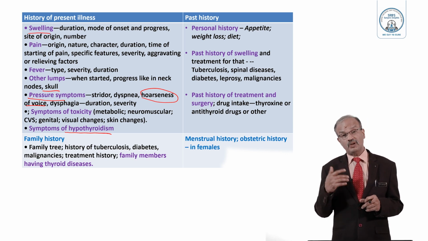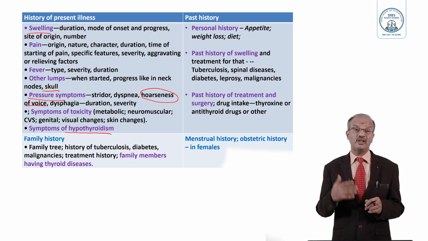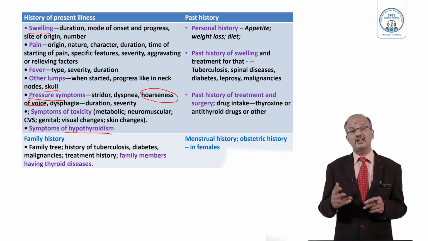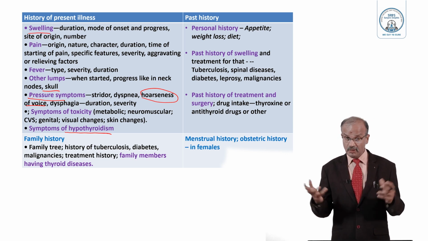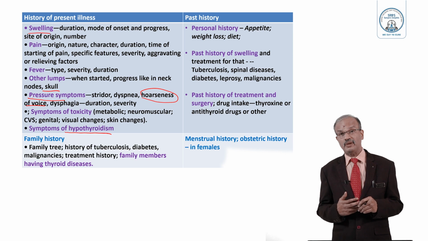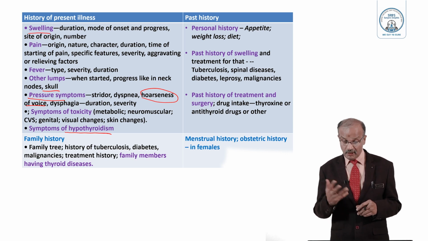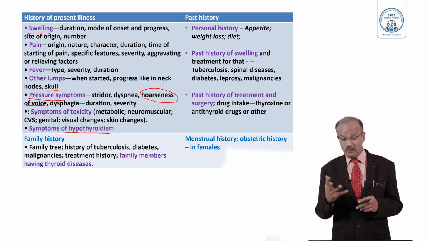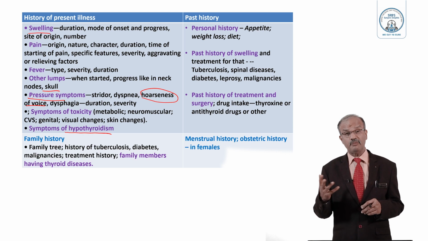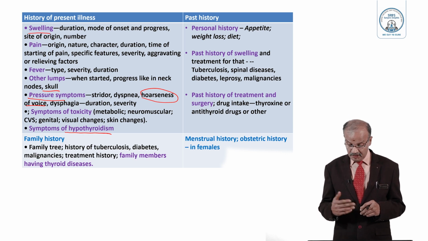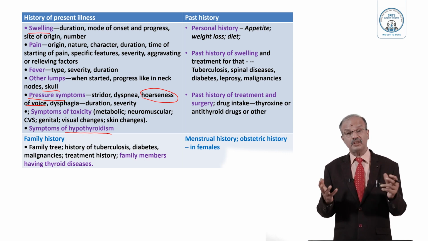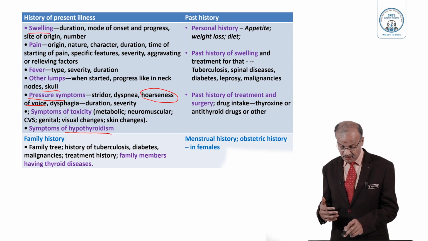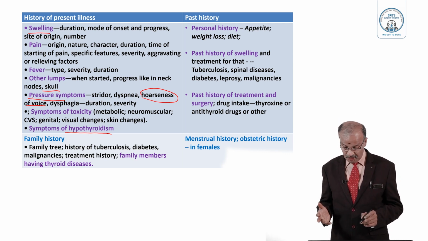What type of disease, for what they have operated. Medullary carcinoma of the thyroid runs in the family. Other malignancy also can run in the family. Some goiters also, because in an endemic area, goiter can occur in the family where there are deficiencies, thyroid hormone deficiency or thyroid iodine deficiencies. Ask about appetite, weight loss, diet, swelling, previous history of disease, spinal disease, tuberculosis, diabetes, leprosy, and again treatment.